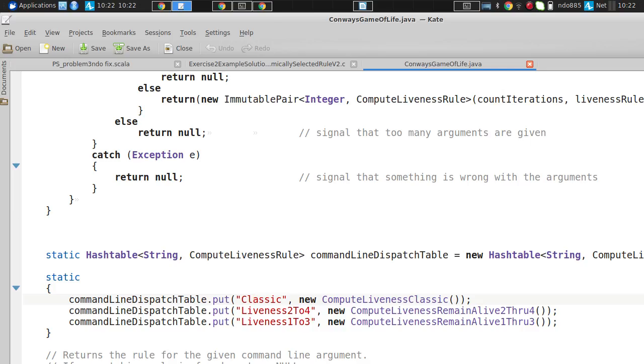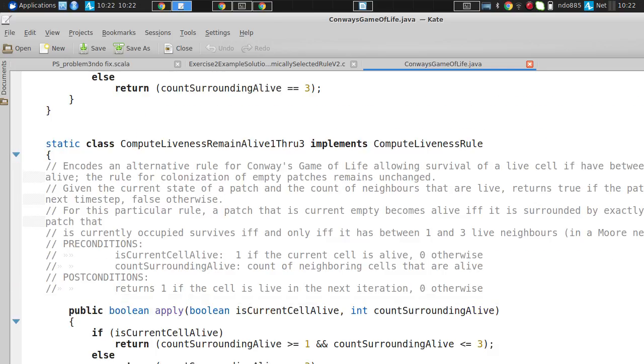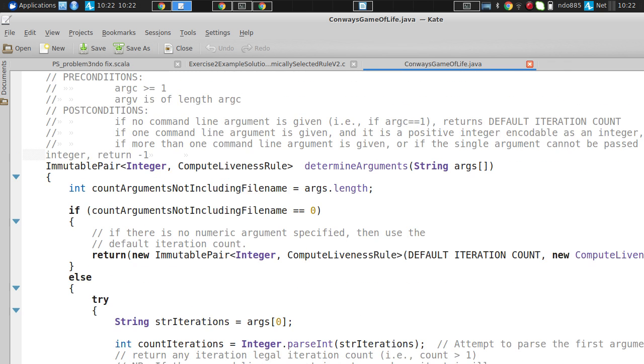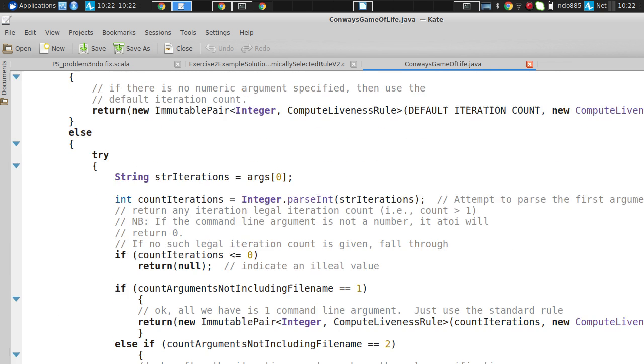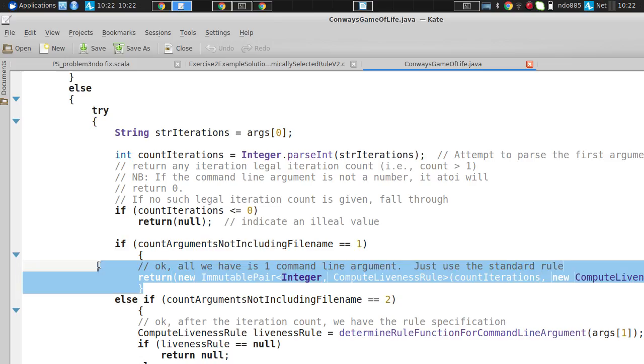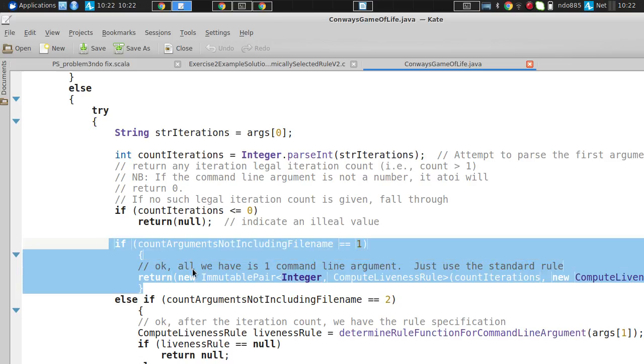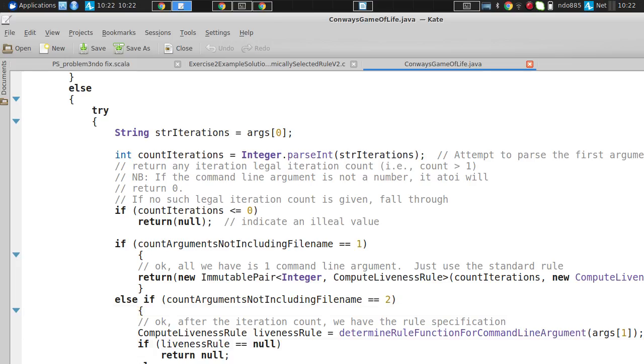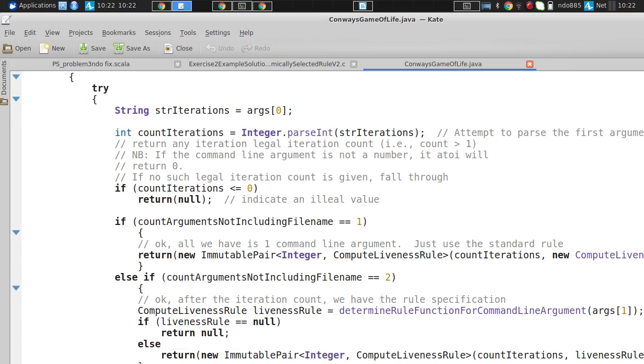Okay? And that's easier than putting in the code explicitly when we do that mapping, because fundamentally the code that is doing that mapping, determine arguments, there's basically a whole set of cases which are basically the same, where we have some liveness rule and some iteration count given.